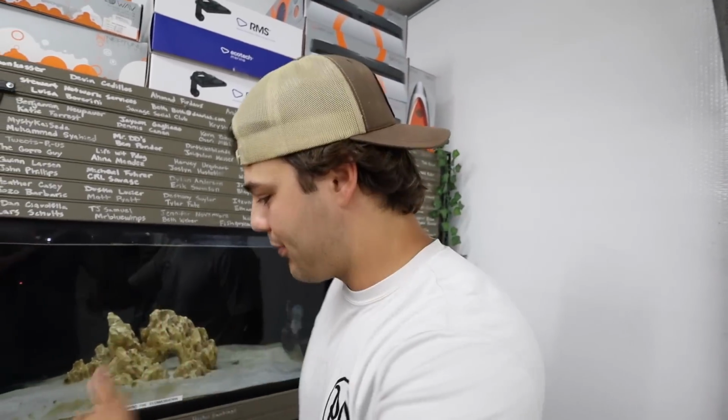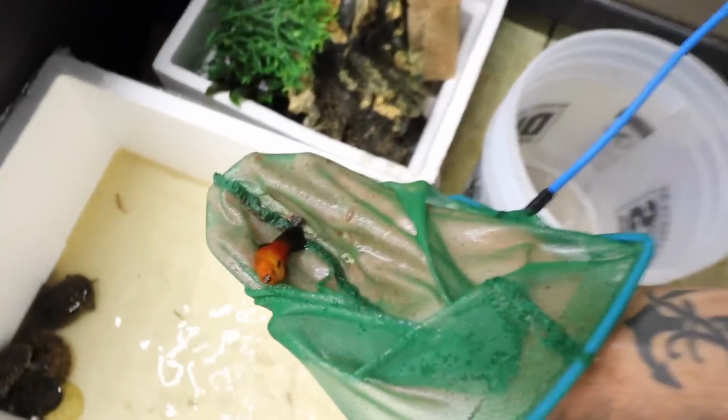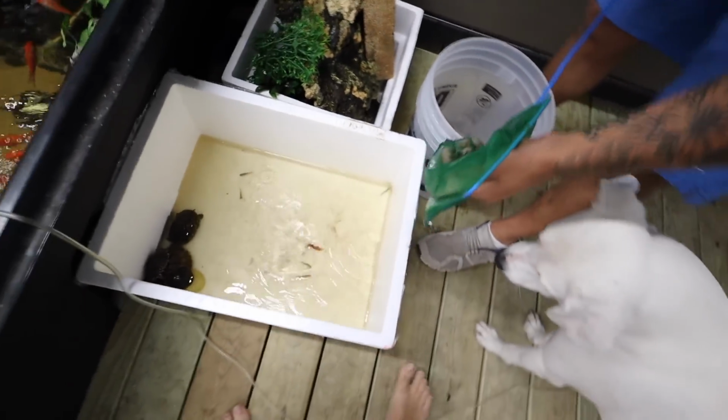All the tetras from the axolotl tank are inside this right here. They kept going behind the 3D scape, and that was just annoying the heck out of me. So I took them out and I put them in here. It was literally like having no fish in there. They were just hiding behind the scape. Oh my gosh. Look at one of the platies that we had put in there. Ooh, one of the ones that hasn't got eaten by a turtle. My goodness, that thing is massive.